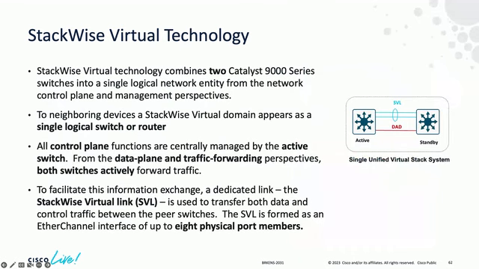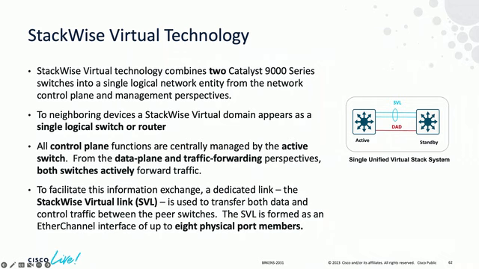So StackWise is a technology meant for access. For distribution and the core, we have an equivalent called StackWise Virtual, which is, well, based on the same principles, where we combine 2 devices. Here, for StackWise Virtual, we have a possibility to combine only 2 devices together, not 8, as in case of the access layer. And out of these 2 devices, we form one single logical device, if I can call it like this. The connectivity in between them is called StackWise Virtual Link, and in this case, we actually use front panel ports.